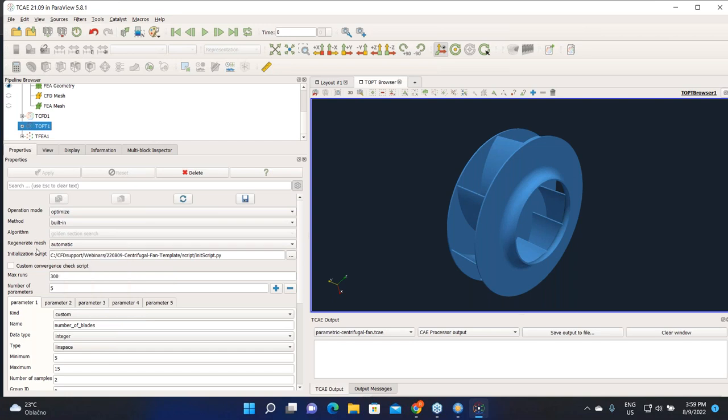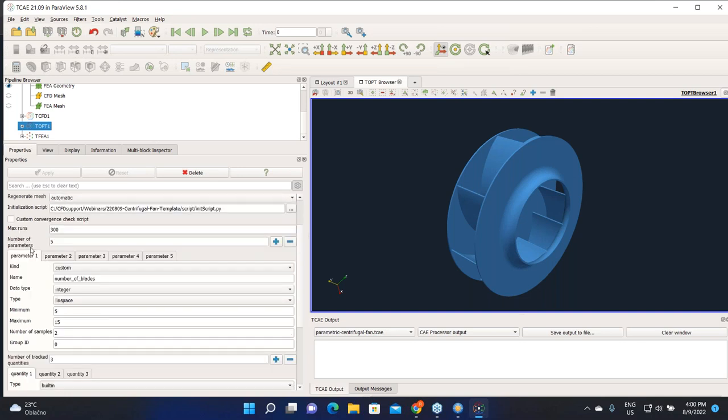Here you are saying if you would like to regenerate the mesh. So for example, for some optimization where we do not vary the parameters of the geometry itself, we can say explicitly that I don't want to remesh every step, but this is not the case. So the algorithm behind can automatically distinguish if the mesh should be regenerated, but in some cases, maybe you should tell it explicitly. But in this case, it's okay.